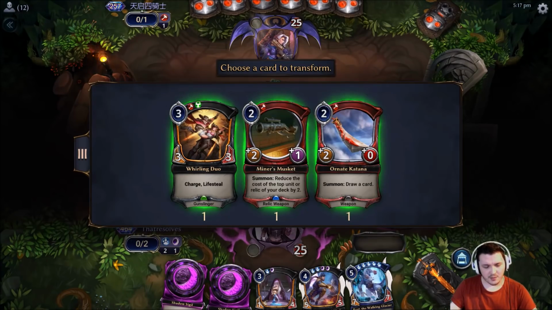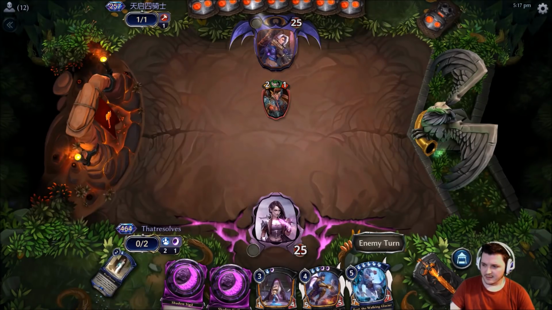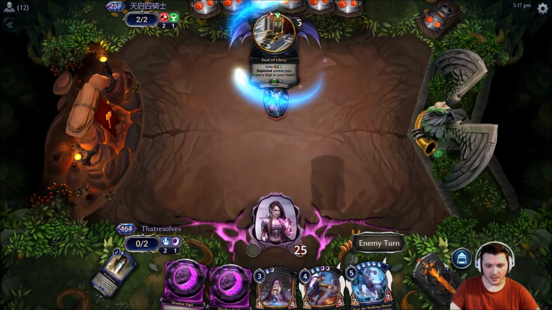So, do we care about Miner's Musket? Probably not, that'll just trade with the only Ronin. Duo or Katana? Probably not. So let's just take the Duo, because the Katana, we take 4 this turn. Whatever. We're going to have a 1/4 and we'll just block it.